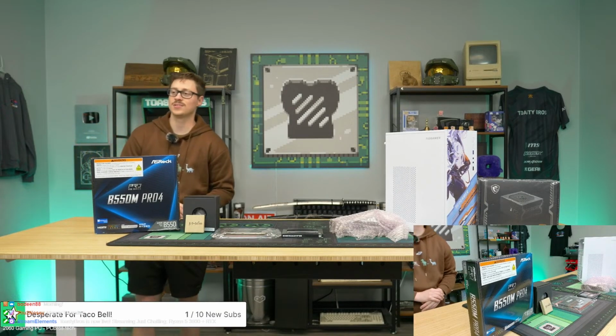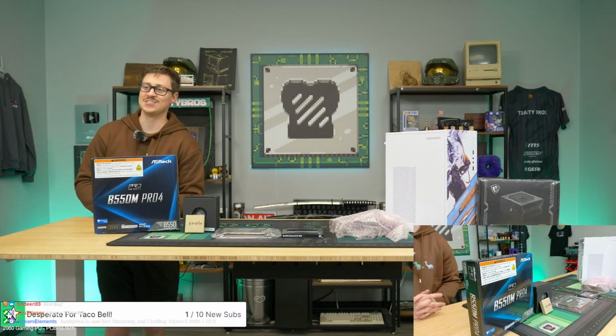Hey, the specs are right. 3600, 2060. This is a Jonah plan build right here.